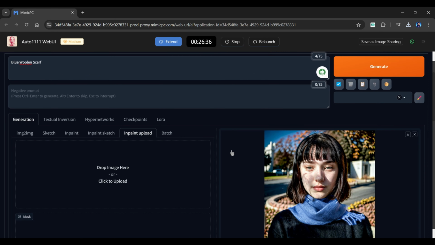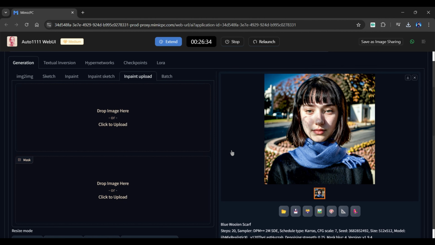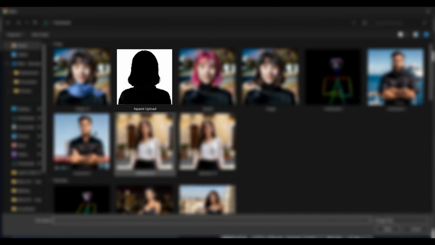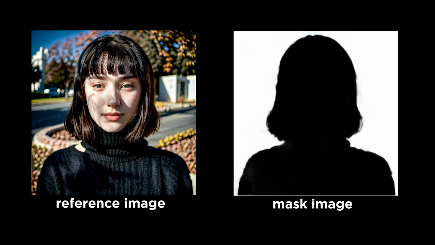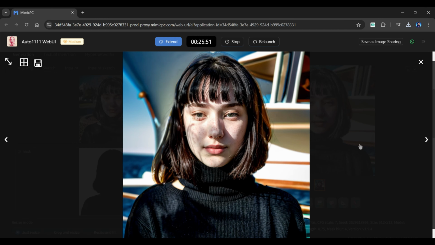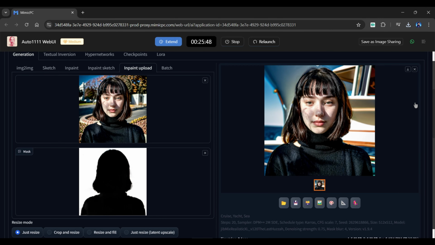The InPaint Upload function offers much greater flexibility. This lets you upload two images. The reference image is shown first, followed by an external mask image of it. Here is an example of it. You can make this mask with applications like Photopea. Black for the parts you want to keep, white for the ones you want to change. Enter a positive prompt in the following box, then click Generate. As you can see, our generated image has an entirely different background.